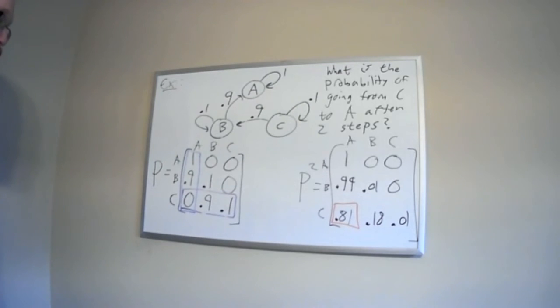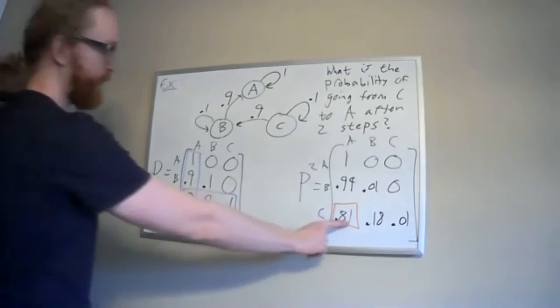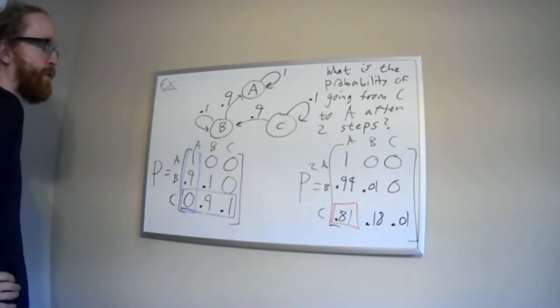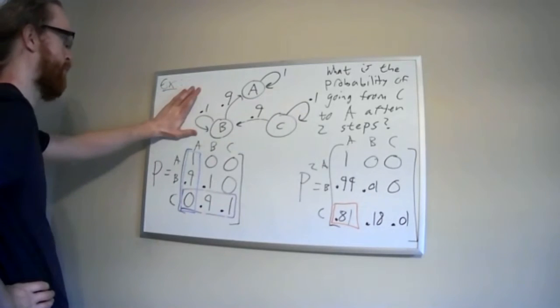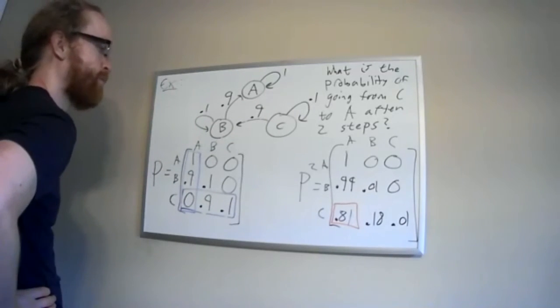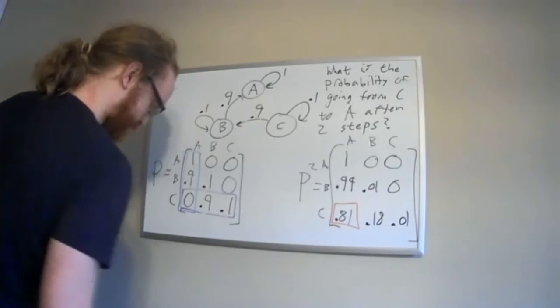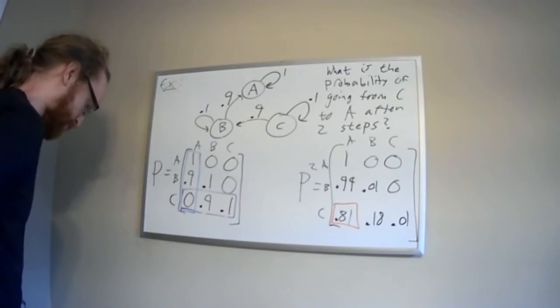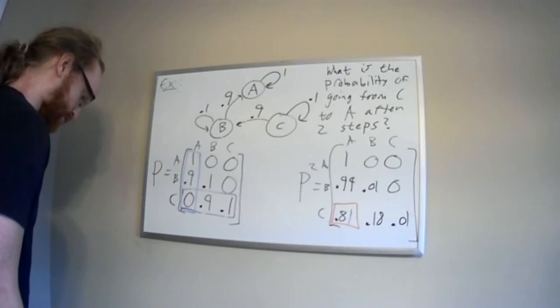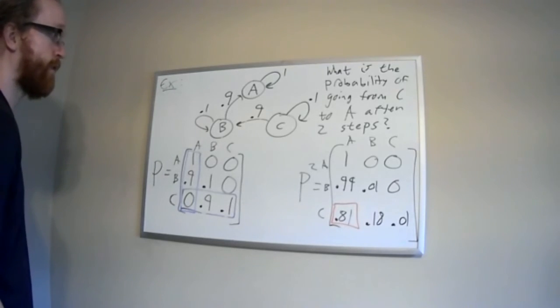Cool, so we've answered the question. Yeah, there's a probability of 0.81. That's pretty good. Again, that's a pretty big probability. So that sort of agrees with my intuition from the first point at the start of the problem. So I would conclude that we're probably okay. Okay. So are there any questions after this example?